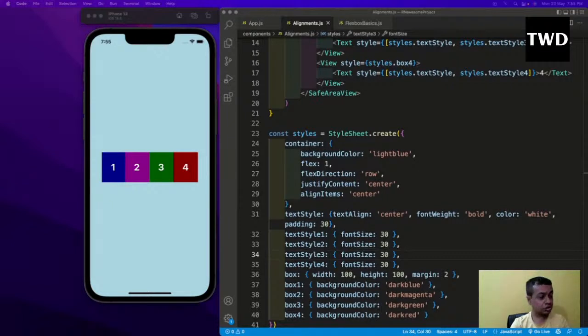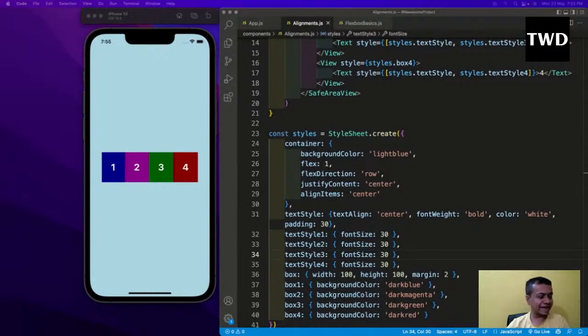Mark your attendance here. And yeah, so I made everything equal.